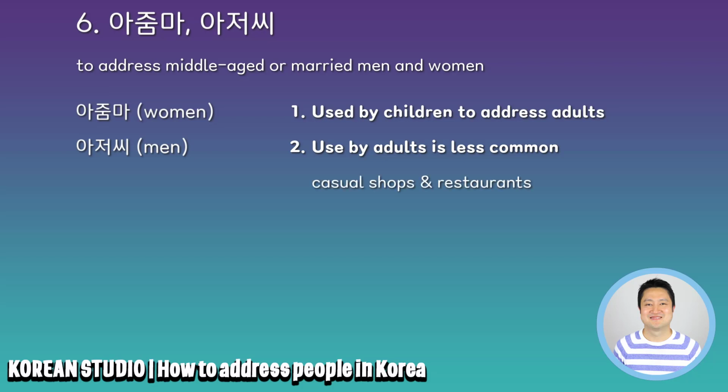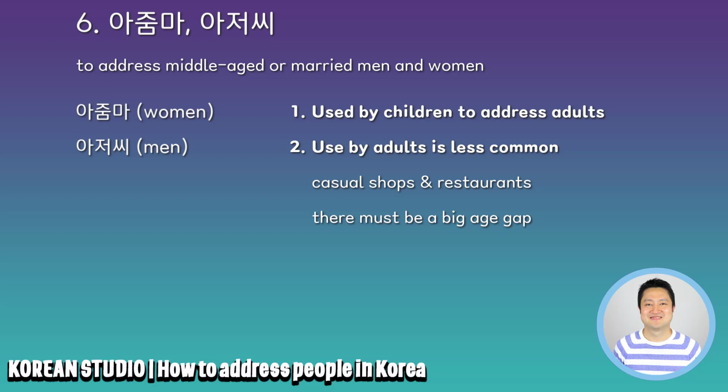And when you do address someone as 아줌마 or 아저씨, there has to be a significant age gap between you and the other person. For example, if a 24-year-old man goes to a restaurant and he can clearly see that the woman serving him is at least 50, then he can address that person as 아줌마. However, if for whatever reason you think that the woman serving you could be in her late 30s, then it's best that you avoid calling her 아줌마, because if you met this person in a social setting, you could call her 누나 rather than 아줌마.